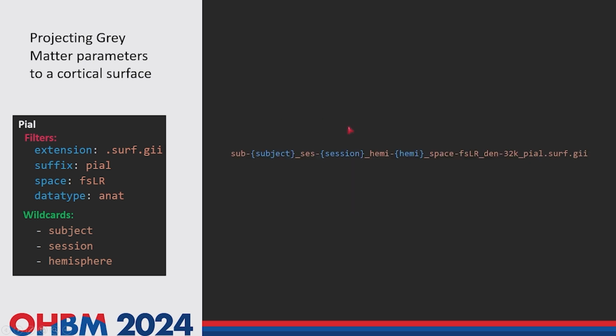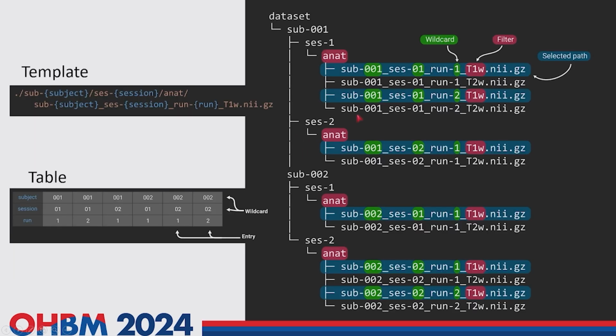And that lets us finally condense the path down to this template, where we have these brace-wrapped placeholders that represent our wildcards, and those will be filled in with data for each path. So we're left with this template, and then we have a table, and the table has all of the values that will fill in that template and let us reconstitute our path. Snakebids has this bids component as an object with an API available to help you manipulate these objects.